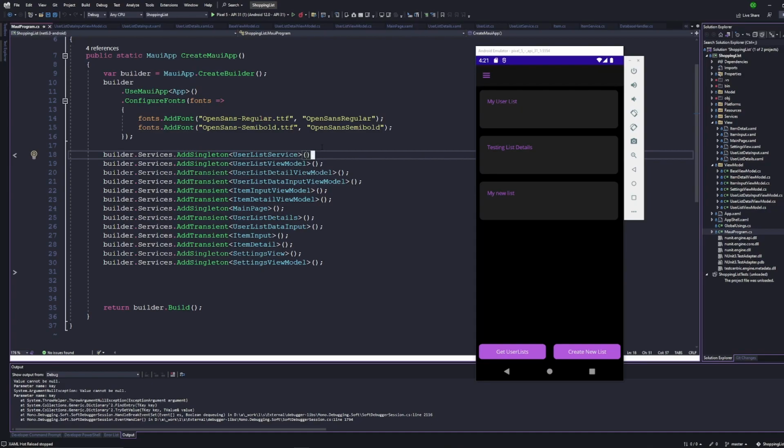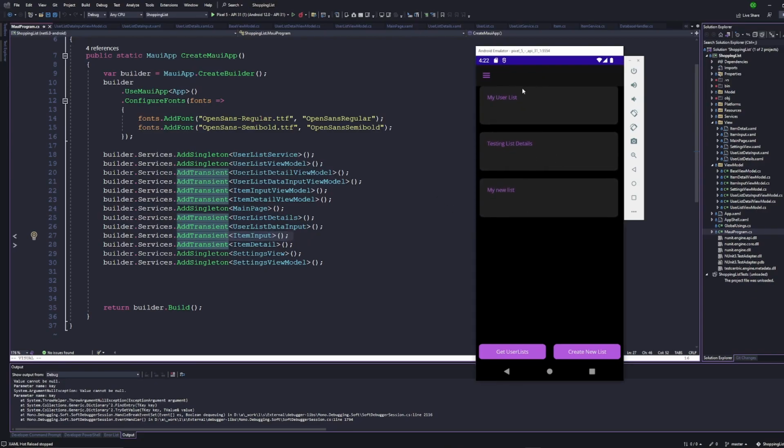Add transient means there will be multiple copies, and you will lose data between creations of copies, right? You're not just passing one back and forth. You've got different instances. So that's the difference. For instance, on item input, every time we create an item input, we don't want the old information to be pulled in from the last item you made. That makes no sense. So we want a transient. But if we're going to look at this list here, we only need the one list because it's the main screen and the data on the screen. So there's no need to remake it every time.